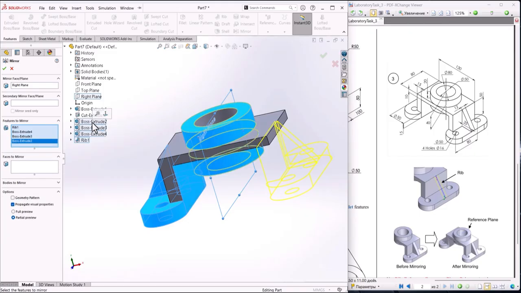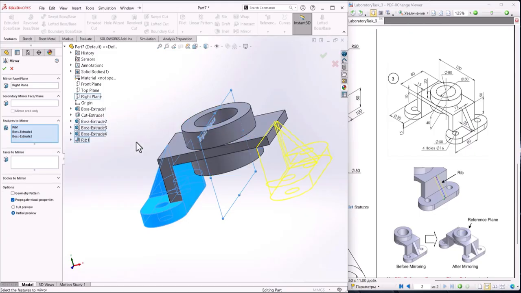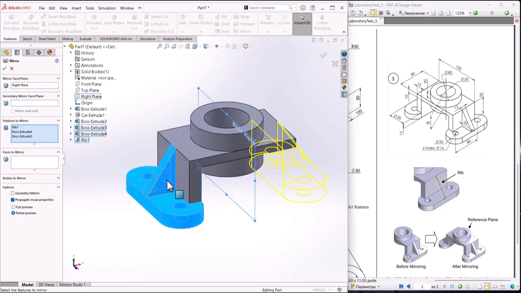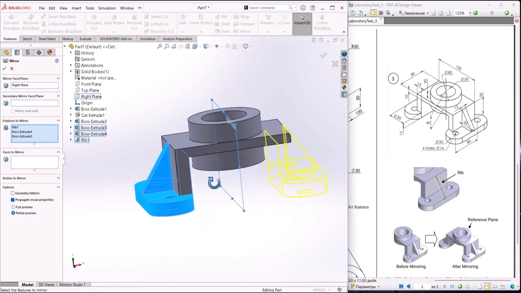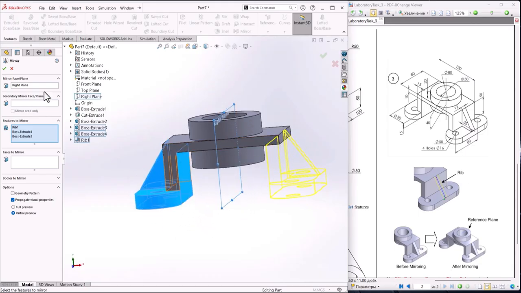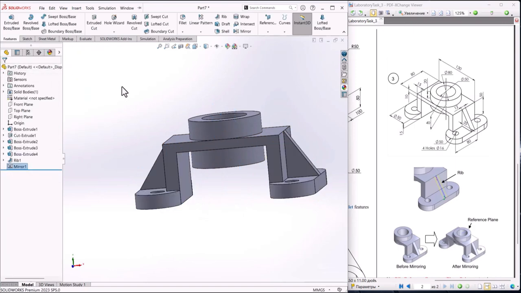The second we don't need. That's it. So just rib, and boss extrude 4, and then boss extrude 3. This vertical line. Click OK.